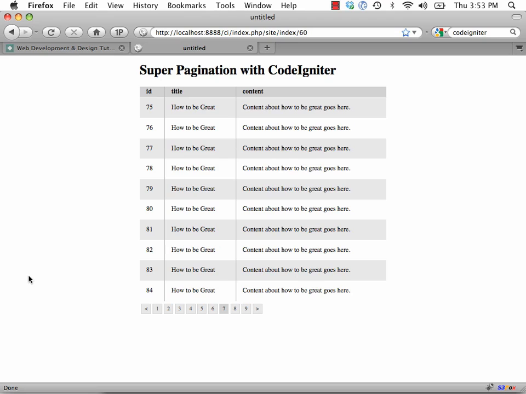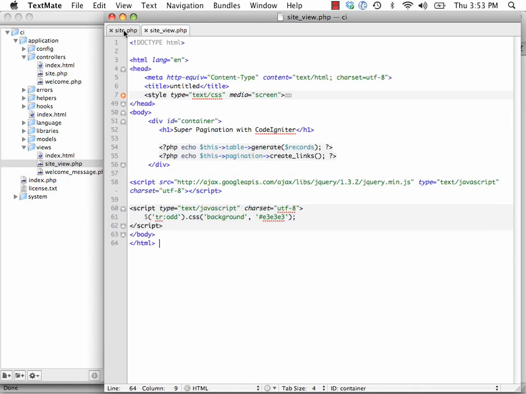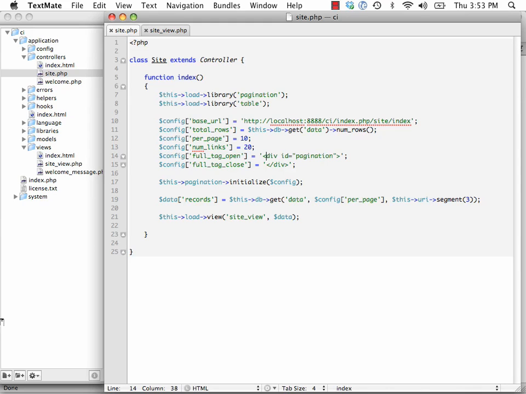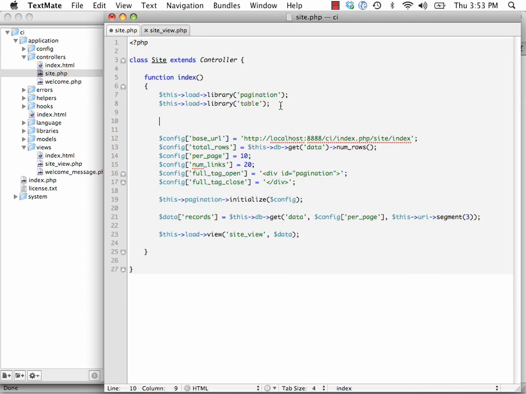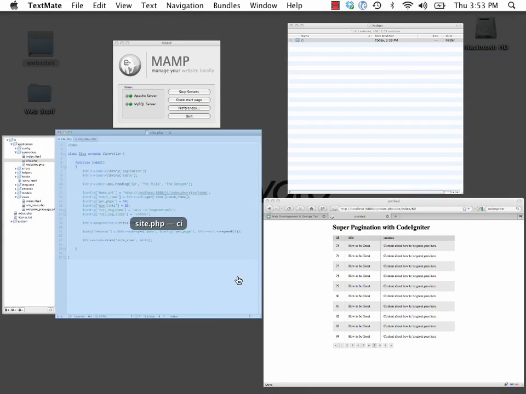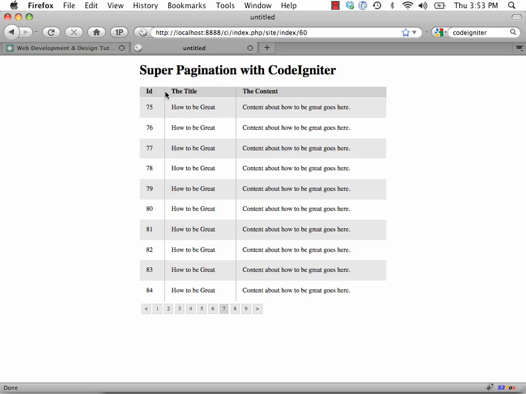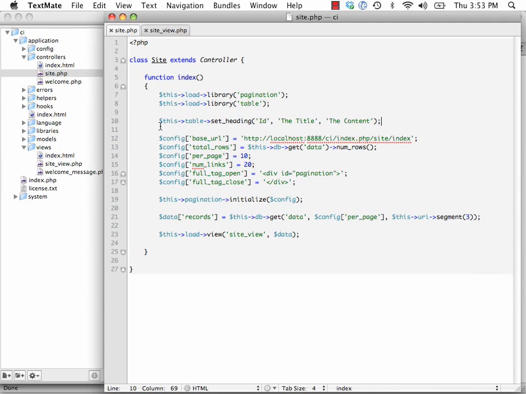If you want a little bit more information, be sure to search the CodeIgniter user guide. But if you want to set up these headers so that they're maybe a little bit nicer looking, you can do that easily from the site controller. And all you would do here is, let's find a good place to put it, right here. This table, set headings. I think it's set headings. I'm sorry, I don't use this one too much. And the first one is going to be the ID field, and we'll say the title, just for example, the content. Or if you just wanted to make it capitalized or something like that, that should be enough. Yeah, and that works just fine. Okay, so what I'm going to do here, though, because it's not necessary, I'm going to comment that out.